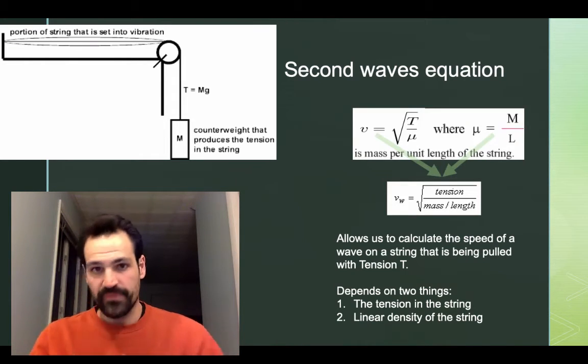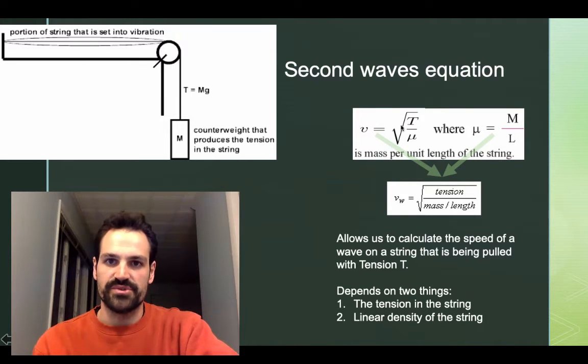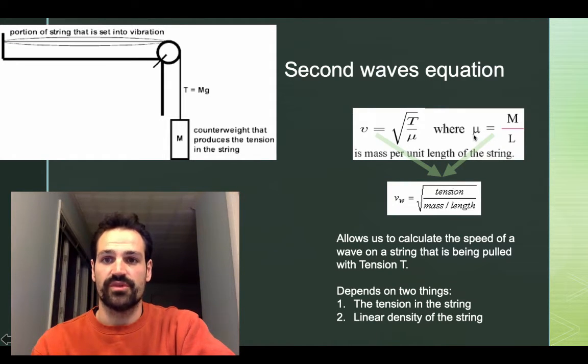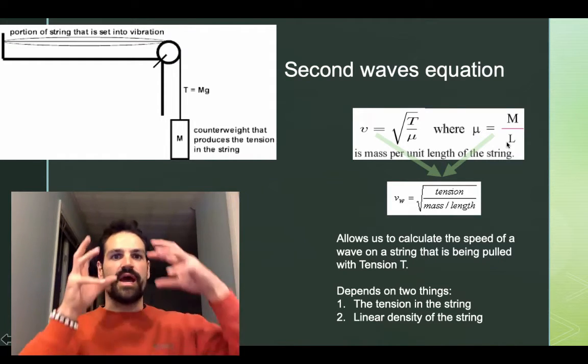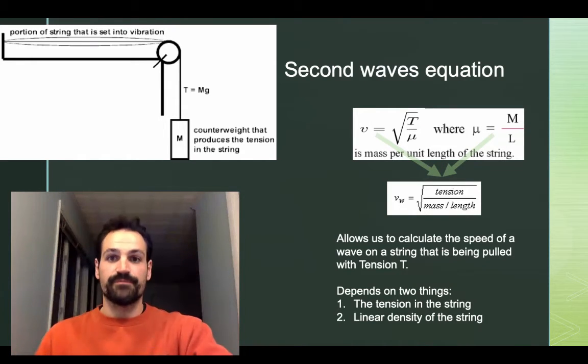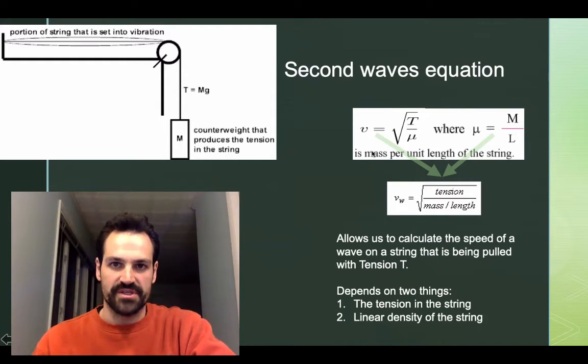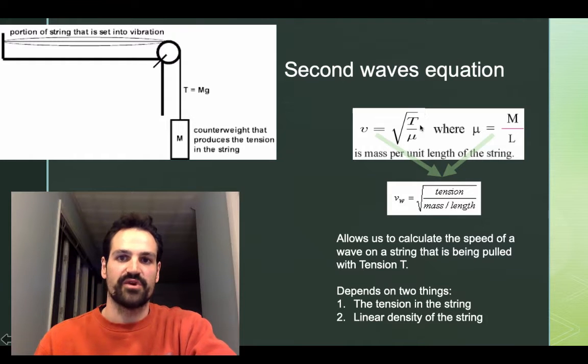And the equation to calculate the speed in a string is: the speed is equal to the square root of the tension over the linear density of the string, where the linear density is just how much mass divided by how long it is. That's what density is, right? How packed together the mass is. So the mass over length is the linear density. So we can combine these two equations to find a total equation for velocity, where velocity is the square root of tension over mass over length, or over linear density, just like we have up here. It's the same equation combined with this one.